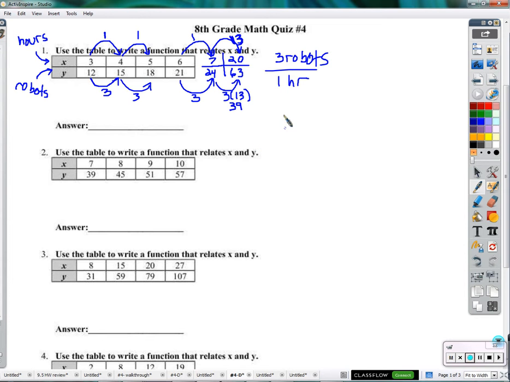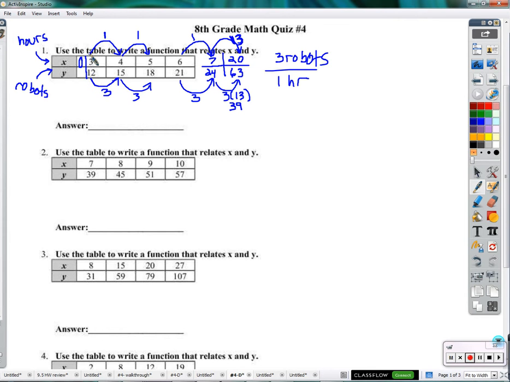All right. So now we want to generalize this for any number of hours. How many robots will I have built? The most simple, plain way of putting this, the way that I would do it most of the time, is simply I would back up to before I started. Okay, hour 0. Hour 0, how many robots did I have? Maybe these were left over from a previous day, or maybe these were ones that somebody gave to me to assemble, or whatever the case may be. Before I started assembling them, for some reason, I had some in the beginning.